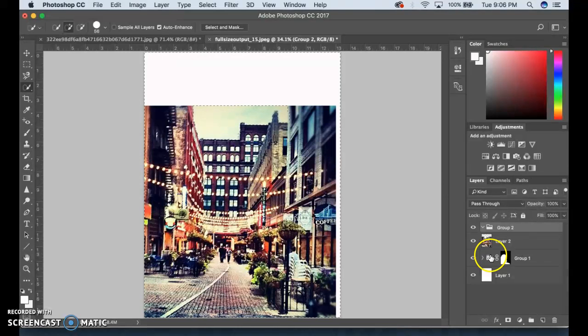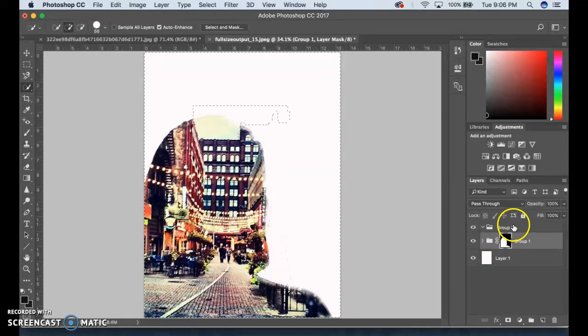And I'm sorry, drag this back into this group, and you'll be able to see your selection in Group 2. So this is still selected. That is important. I'm going to make another layer mask, and it's just going to be that area that I don't want to have. I want to keep that as an open area.